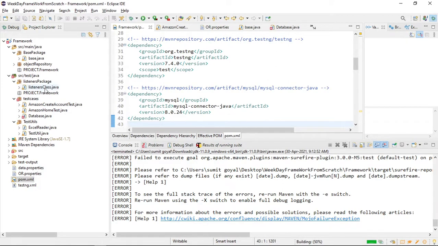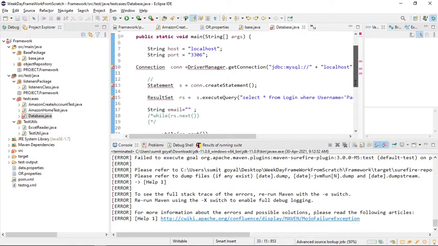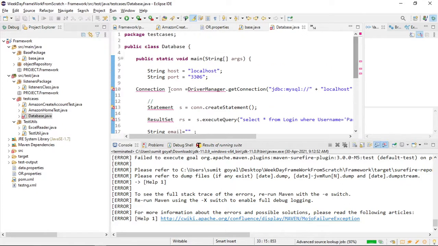Now after this, one error comes. So localhost, and what is this port number?